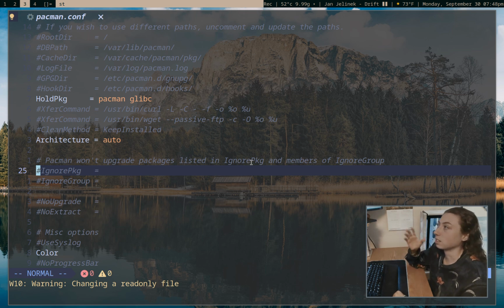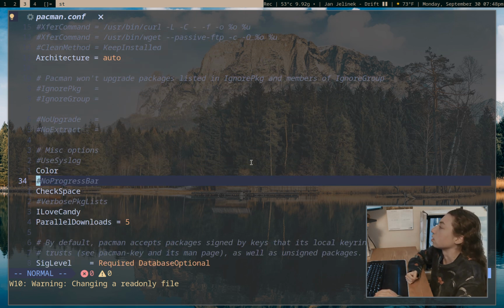Yes, that is saying that you're going to do a partial upgrade, which really isn't recommended, but obviously there will sometimes be a circumstance where that does make sense to do, just because a package introduces an unlivable bug, and you want to downgrade it until they fix it. That's how that works.